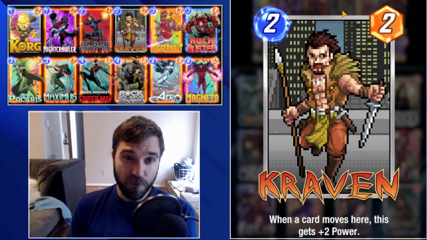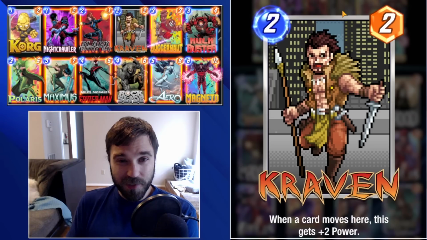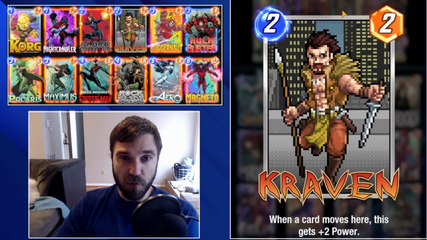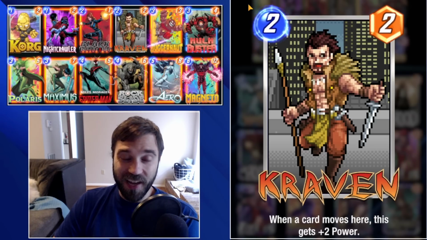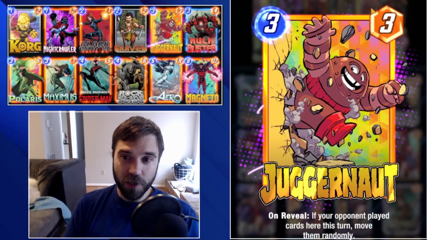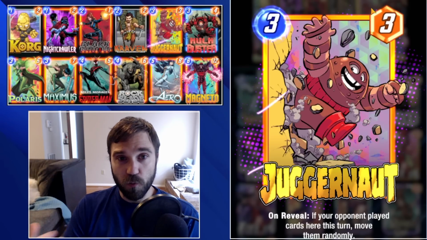Kraven can become a pretty formidable card in this list, but I don't know his overall presence or how powerful or impactful he's going to be with this list, other than being able to buff up slowly but surely as cards get moved around. And then we have Juggernaut. Juggernaut is going to move an opponent's card out of a lane that we don't want it to be in.